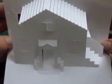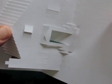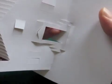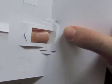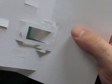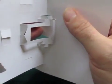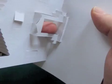As you can see, our shape is beginning to emerge really clearly. Now there is a small step here which needs to be pressed with your nail. If you can just work it into position, again very gently but firmly, it might help to hold this little tab from the back and press it in towards the front. Whatever really feels comfortable. The main thing is to make sure that you don't force any of the small elements. Just take your time over it.